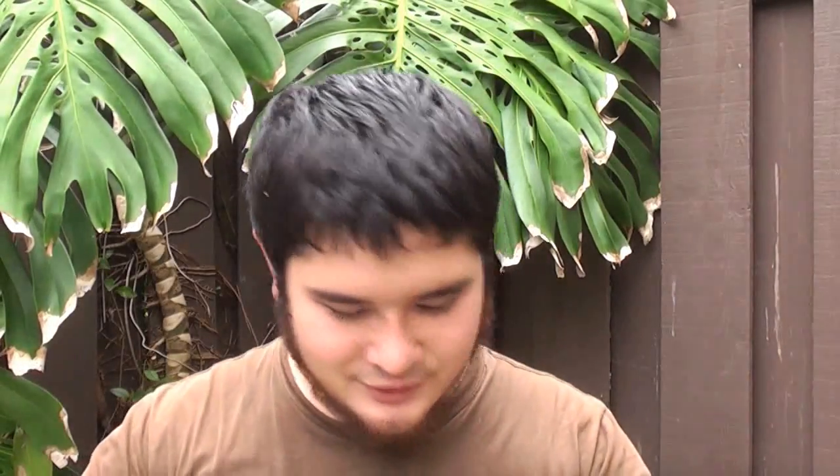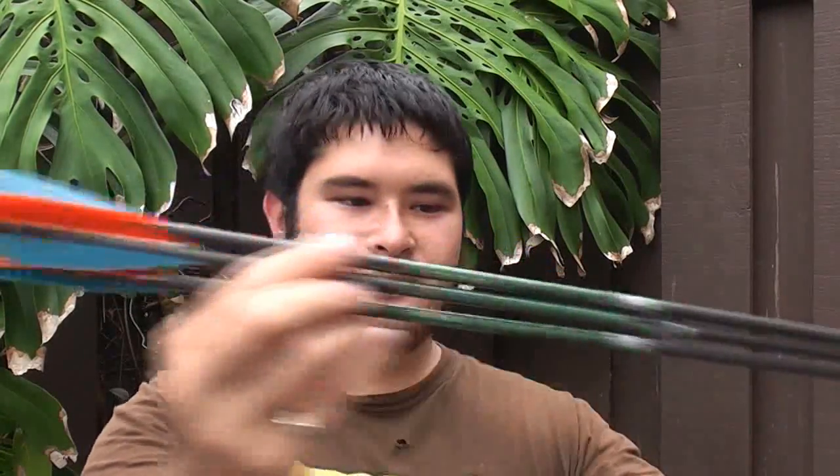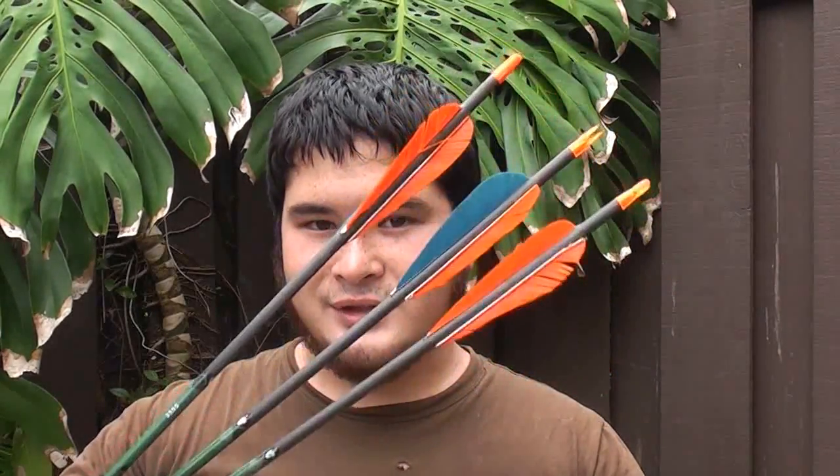But today I'm going to show you the arrows that I normally shoot. First up, from the last video, you'll notice these - these are Gold Tip XT Hunters. These are carbon. I've had comments from people saying they know where to get carbon arrows fletched with feathers, but these all have plastic vanes. So these are actually all fletched by hand - I fletched all of these. What I do is I either buy just the bare shafts or I buy completed arrows, scrape off the plastic vanes, and I put feathers on them.